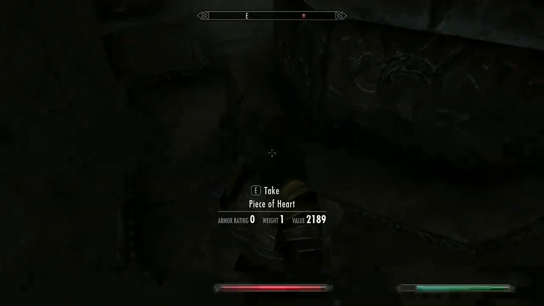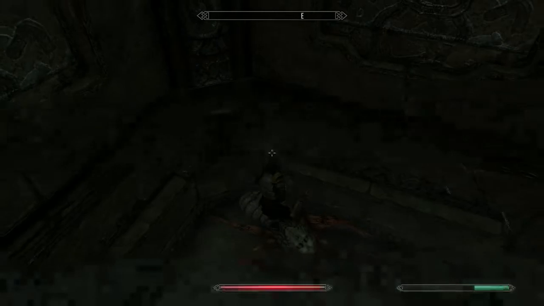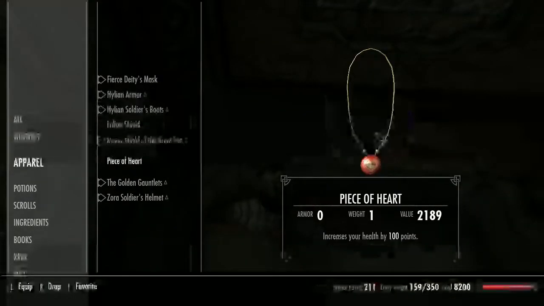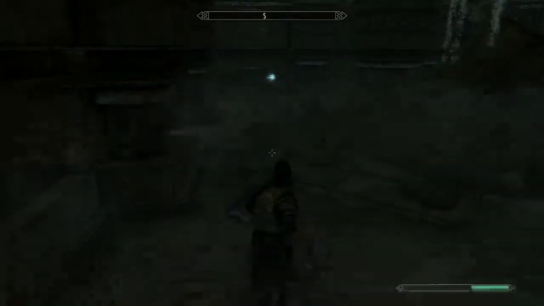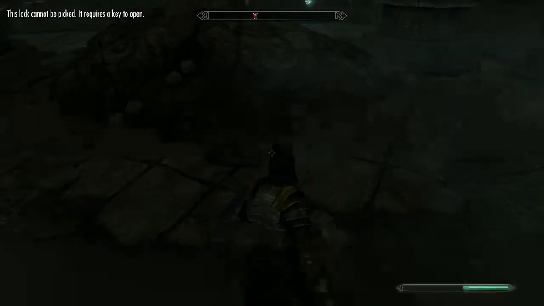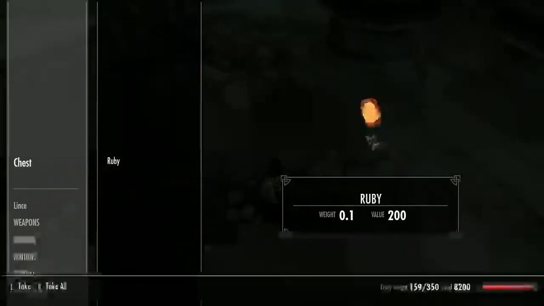Oh, hey, what's that? Oh, sweet. So, pieces of heart, along with a magicka and stamina variant. I believe the magicka variant is called Peace of Mind, and the stamina variant, I can't remember. But each of them fulfills a different purpose.